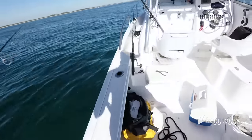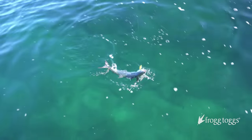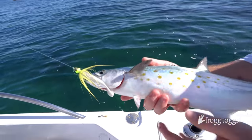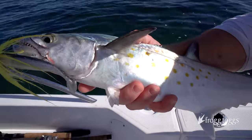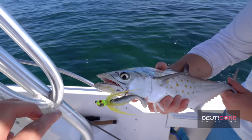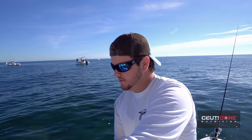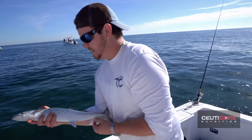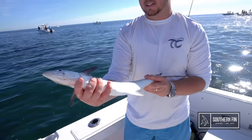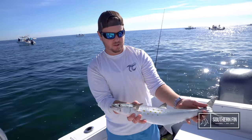Fish on? All right. Finally on the board here. Good size Spanish, man. Guys, look at the colors on this fish. See the spots on the side of their body, and look at their teeth. Those teeth are gnarly, bro. Now we can see hundreds of them down there, and we were throwing some different lures. Nothing was working. Gotcha jigs and the little bucktails seem to be the only thing that they're chewing on right now. It's a beautiful morning.